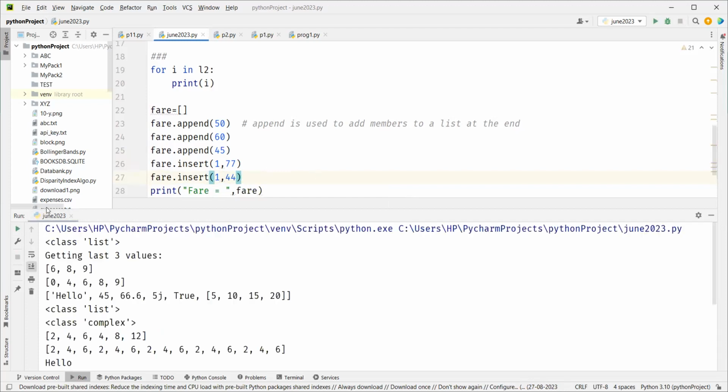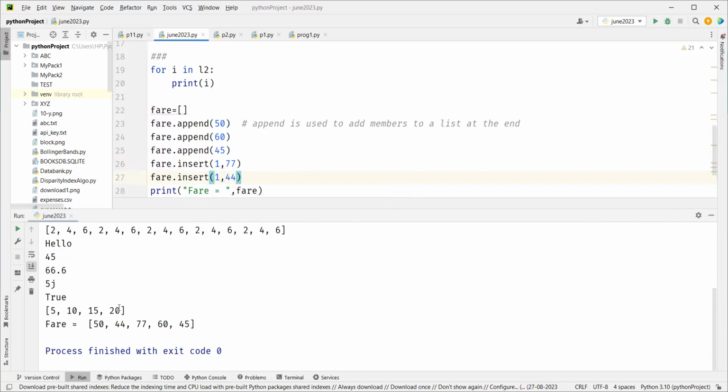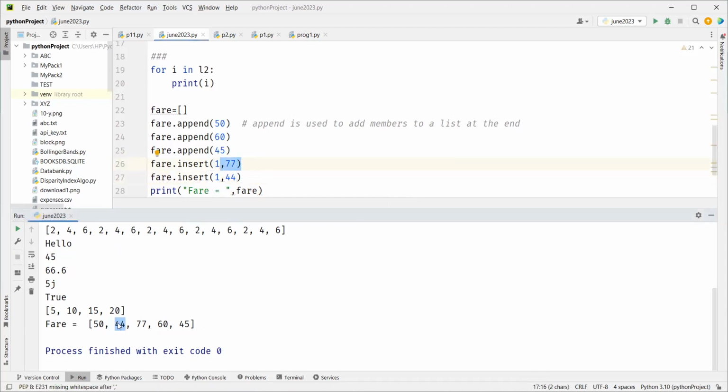Now when you run it, you get 44 at the first position. 77 got pushed out. When 77 was added, it was added at the first position, but later it got pushed out and 44 got added here. So this is how you can add at any given position.